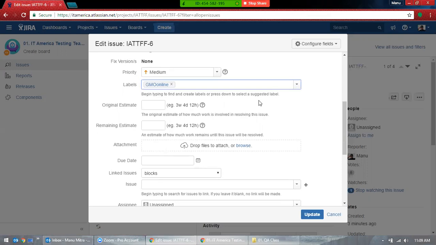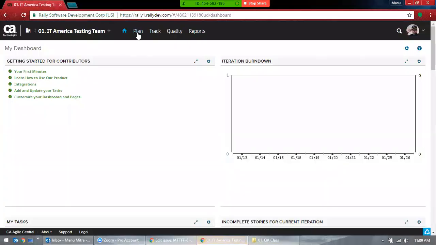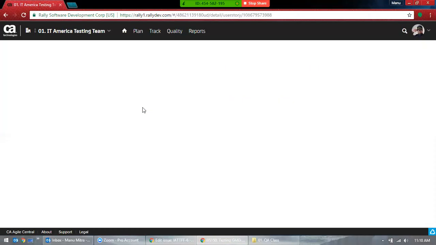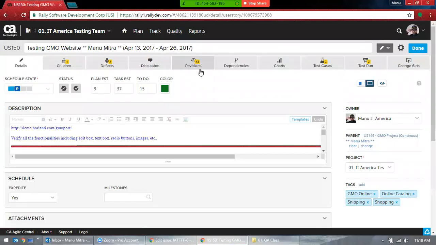But always remember, put. So we'll just stick to labels. Original estimates. Remember, how much time will this task take? So we'll just put it in hours. That's 10. And how much remaining? If you are working on it, it's similar to what we did in Rally, right? If you want to go there and compare this, you can do that. Let's say, remember you have task here.